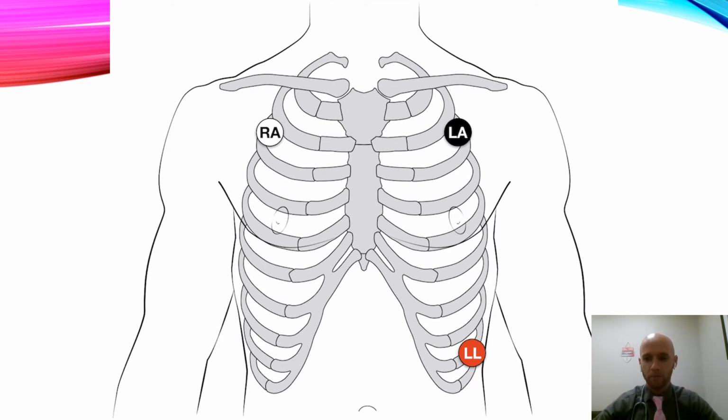In a few brief moments, we will be grabbing you to bring you back for your first official visit. And when we do so, we are going to hook you up to one of our heart monitors, which will entail us putting 3 electrodes onto your skin, which can be depicted here in this picture. We will place one right by your left shoulder, one, the white electrode, by your right shoulder, and the final electrode, the red electrode, on your lower abdomen, just above your belt line. These 3 electrodes will be placed on all visits at all times to make sure we are safe throughout our time here.